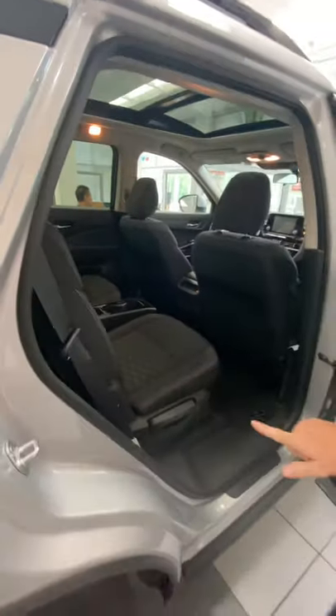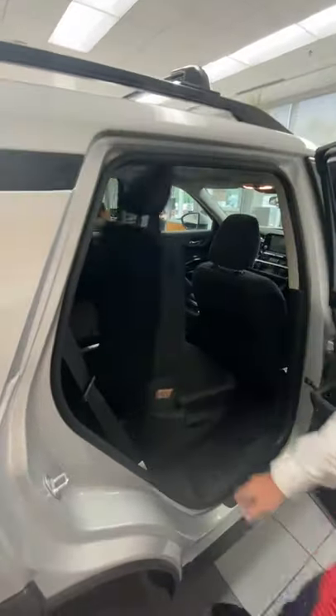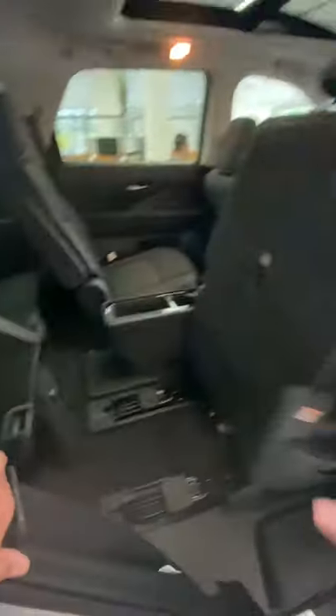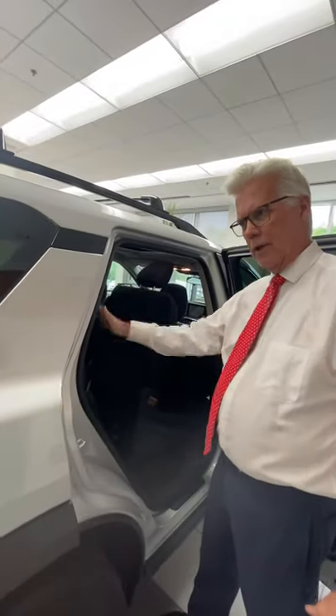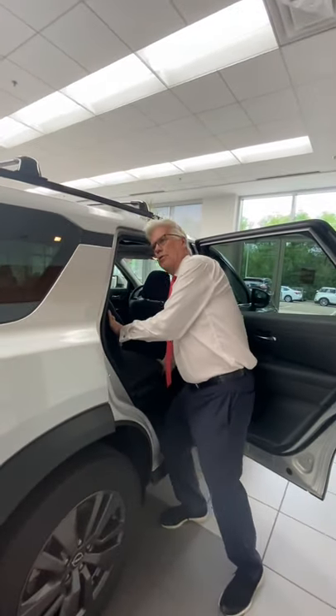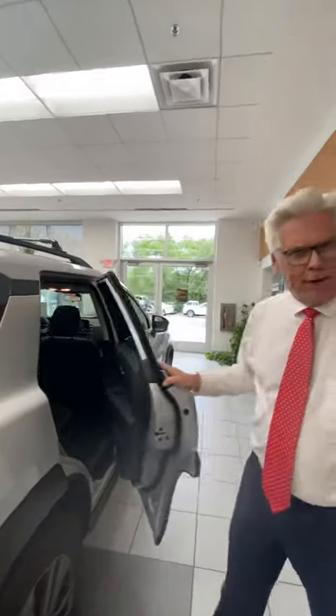One of the things I like most is how easy it is to get into the back seat. All you've got to do is push this forward and it goes forward by itself, giving you easy access to the rear seat. This is also the largest and easiest access of anything in its class. You'll also notice the theater seating — each row is a little bit higher than the row in front of it, giving all passengers a commanding view of their surroundings.